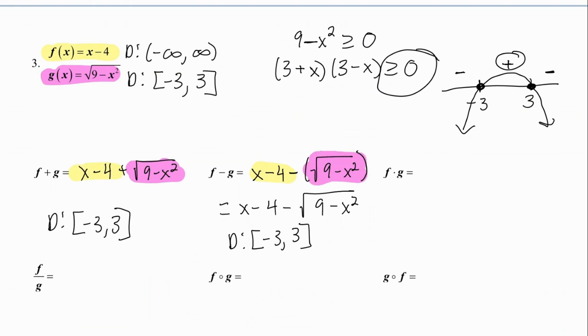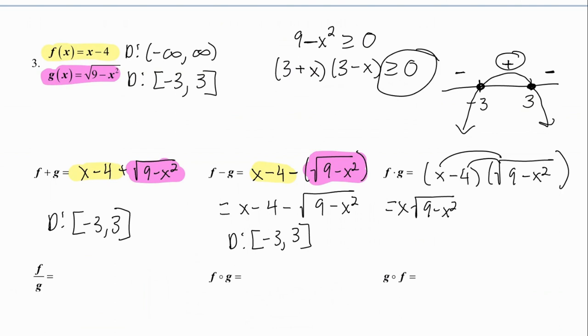Okay, so then we would do multiplication. So we would do x minus 4 times the square root of 9 minus x squared. We actually don't need to do the box for this. There isn't a ton that we can do with this, but we can distribute both of these pieces to that radical. So that would look like x times the square root of 9 minus x squared minus 4 times the square root of 9 minus x squared. We can't multiply outside of the radical with inside of the radical. And again, domain would be the most restricted of negative 3 to 3.